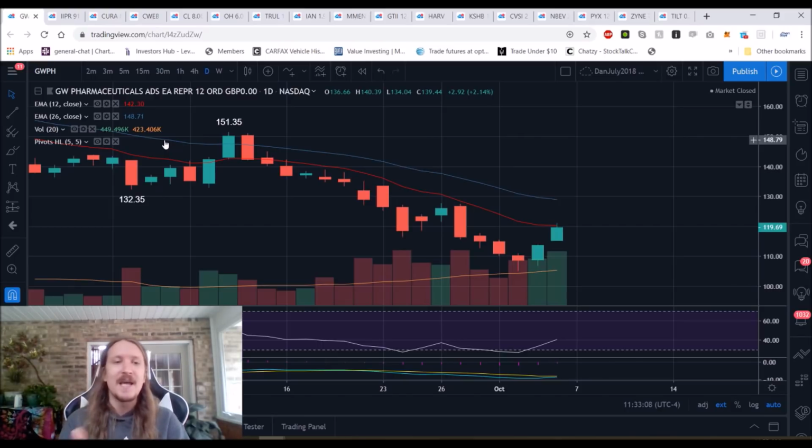So let's just say, as an example, the low was $10. We bounced up to $12. Then as we pull back and get down to maybe $11, you start scaling in entries and putting your stop below $10 to try and get that daily higher low. That's a fairly aggressive move just because we are in a downtrend.